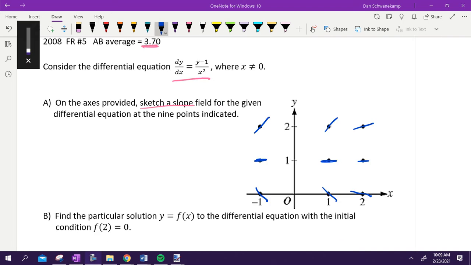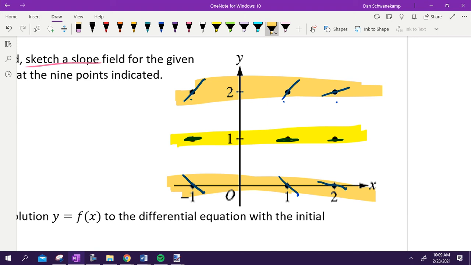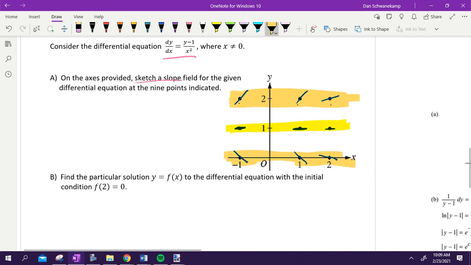There's your slope field. You should have a slope line of 0 right through the middle here. On top, you should have a slope of 1, a slope of 1, and a slope of 1/4. On the bottom, you should have a slope of -1, a slope of -1, and a slope of -1/4. If you got this whole row correct, you scored 1 point. If you got this row and that row correct, you scored a second point. I'm not positive, but I believe that if you just missed one on the orange line, then they would still give you credit. But don't make a mistake. Make sure you're doing that correctly. Questions on A?